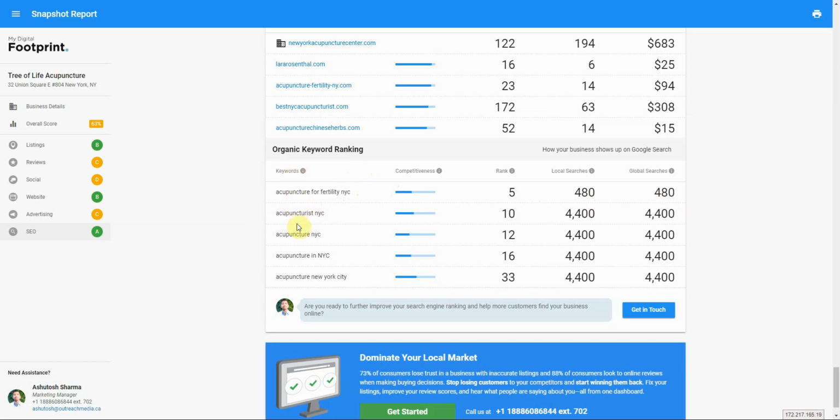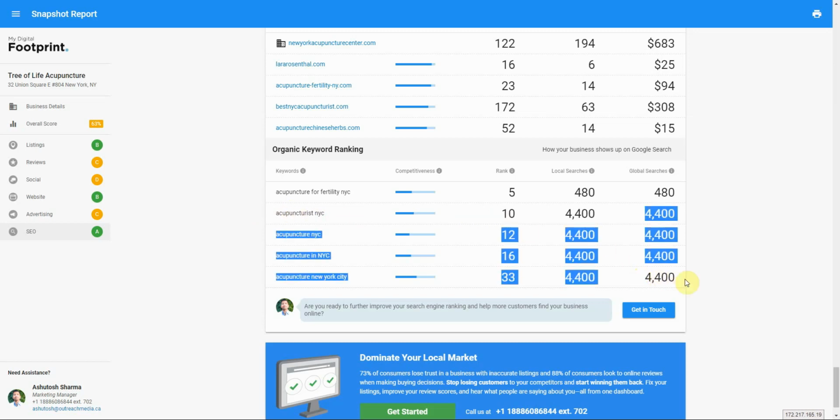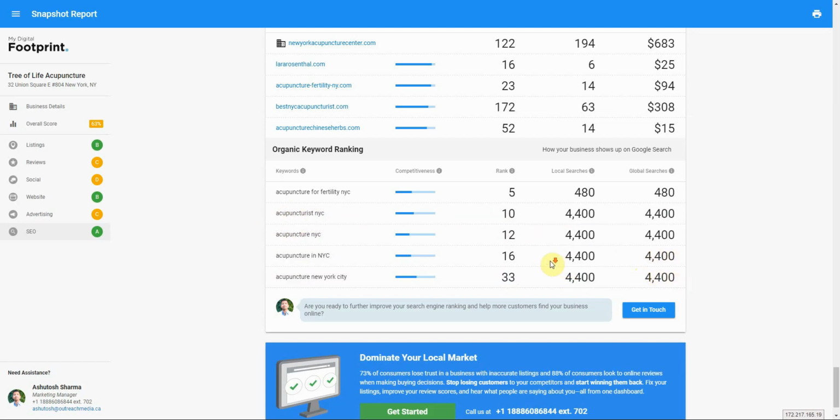Obviously this person is really showing up on nothing but acupuncture, and that makes sense, since they are an acupuncture clinic. But as you can see, there is room for improvement. We have rank 33, rank 16, rank 12, rank 10. This one's good, but ideally we want to make sure everybody's on that first page, because 97% of people don't go past the first page. As far as I'm concerned, if I'm reviewing with this customer, sure, they're ranking on these, but these are all completely irrelevant because they probably have very low exposure.